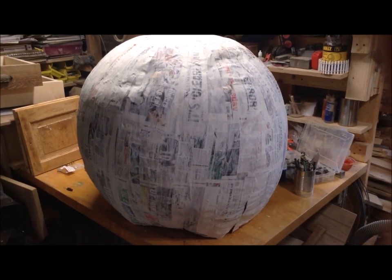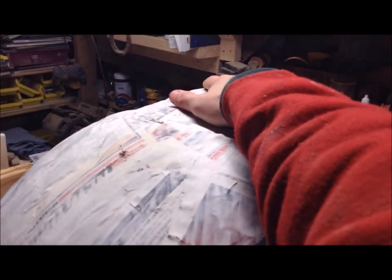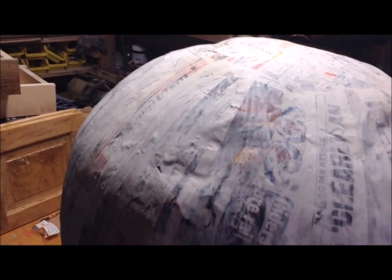Move this to my table. I let it set up overnight. You can see how hard the sides especially are. This top is still a little wet, and unfortunately, because of the way I had it propped up so it could dry, there's now some divots in it from resting inside the vacuum container.